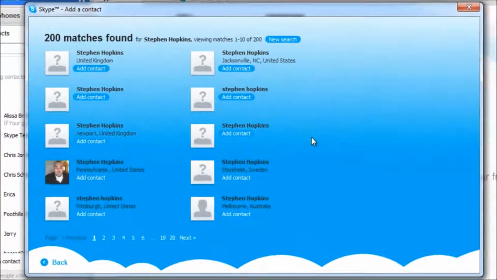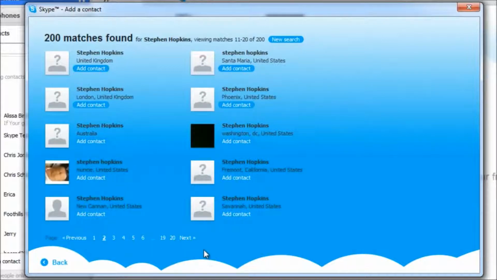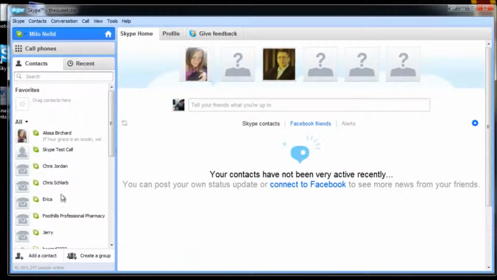So I'm going to click on View. And as you can see, I can search through and some of them have their photos available. A lot of times people mark those as private, only seen within contacts. So you see there's a Stephen Hopkins here from Phoenix. If I know that it is Stephen, then I can click on Add a Contact. When I click on Add a Contact, it'll send Stephen a request. And then once Steven accepts that request, it'll show up under my Contacts tab.